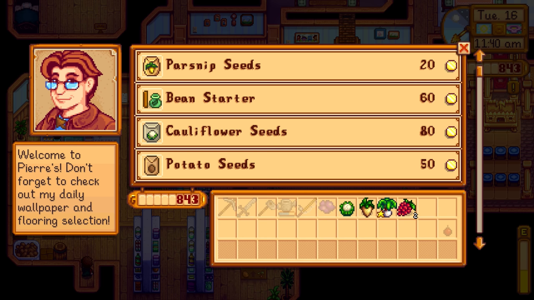Hopefully you didn't lose too much business there, but hey, I've got some cauliflower, which is pretty good money. Like I only get 100 gold if I catch two fish or something like that, right? Should I sell that cauliflower? It gives you a lot of energy and whatnot. And then salmonberry, that's basically nothing. I'll sell my parsnip. But the cauliflower, do I want to sell that?